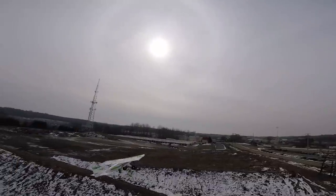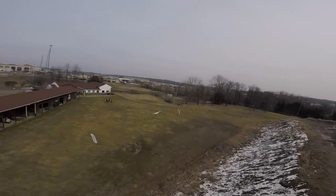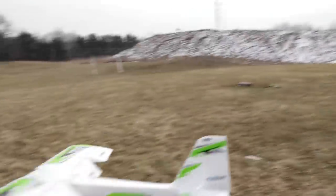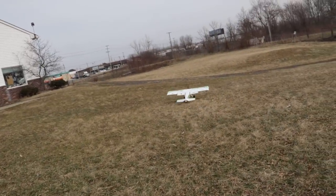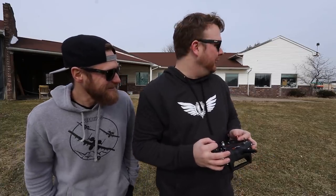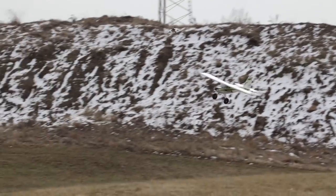Yeah, it's got those short coupled wings, so it doesn't have the typical glide slope like the bigger Timber does. Right. All right, so I'm gonna bring it in as slow as I can here, see if I can get a nice short one. That was a little close to our camera, man. Sorry about that, Jeremy. That was about as close as you should get. All right, I need to get one more good one. We need to end it on a good note, right? Keep it away from Jeremy this time. Yeah. That's good.